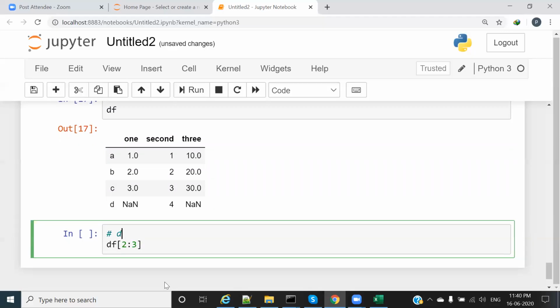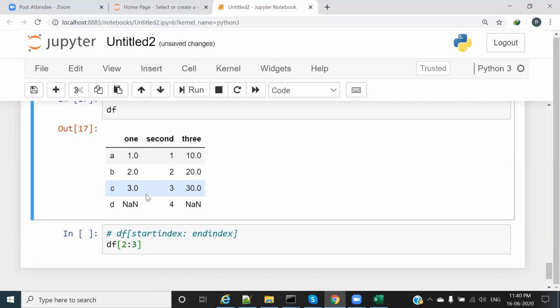See here, data frame of start index colon end index, up to which index you wanted to retrieve. I am telling that I require the second and third rows.